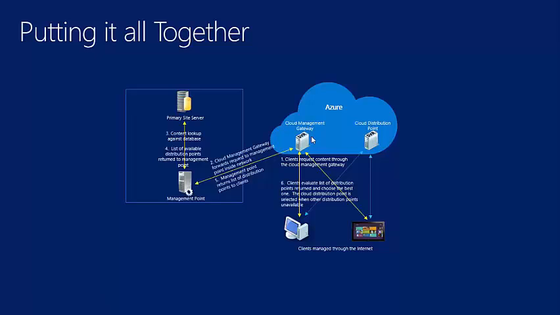So the way it works, whenever a client needs to get content or communicate, it will request that content, being the example here, through the Cloud Management Gateway, step one. Step two, the Cloud Management Gateway is going to forward that request to the management point that's inside the network. That management point also is the Cloud Management Gateway connection point, right? So content lookup happens because the Cloud Management Gateway connection point receives it and forwards it to the management point. Four, the list of available distribution points is returned. Five, the management point returns the list of distribution points, again, through the Cloud Management Gateway connection point.